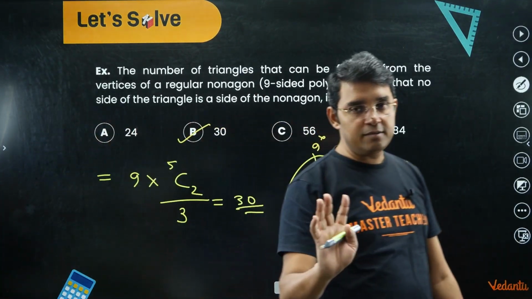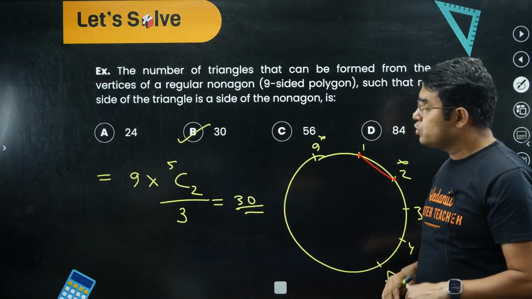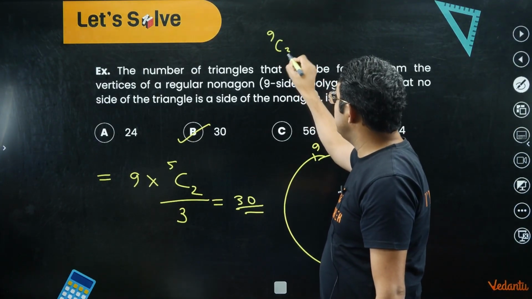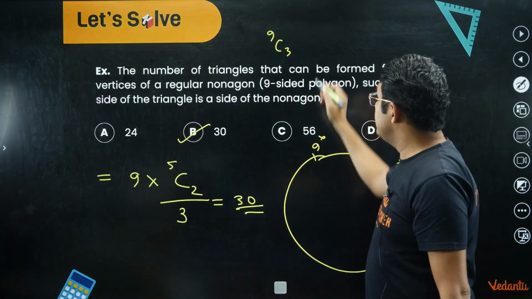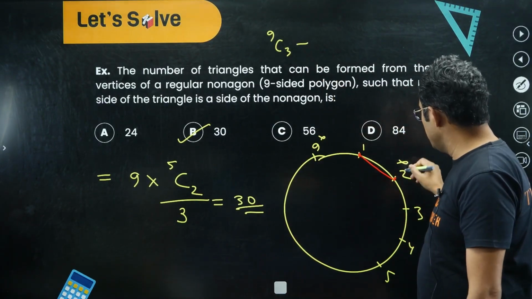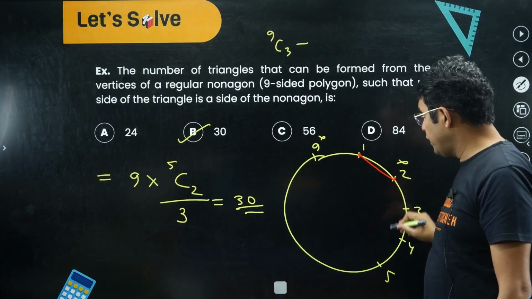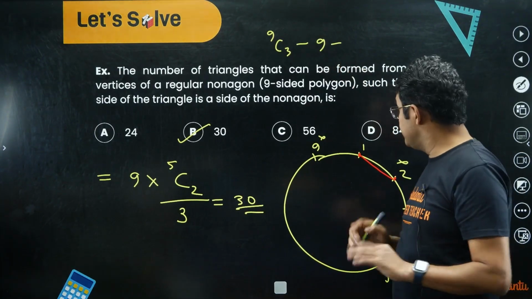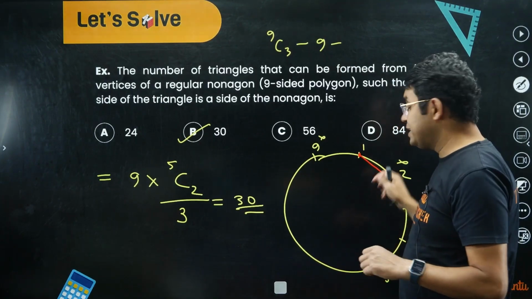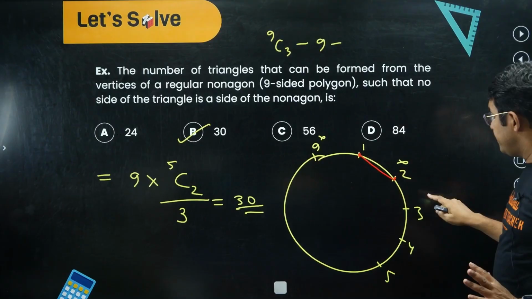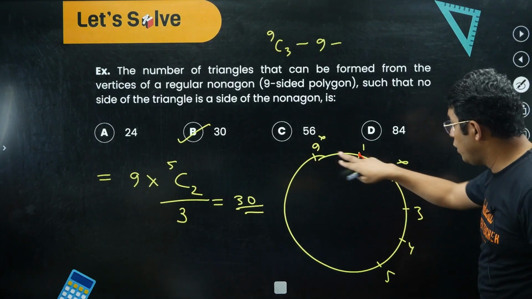Otherwise, because this number 3 is not a very big number, you can do it otherwise also. If you directly do 9C3 ways to choose any 3 vertices, then minus those cases when all 3 vertices are together, like 1 2 3 or 2 3 4 or 3 4 5 and so on. So such selections will be 9. Then those selections when 2 vertices are together but the third is not, like 1 and 2 are selected but the third is not 3 or 9.